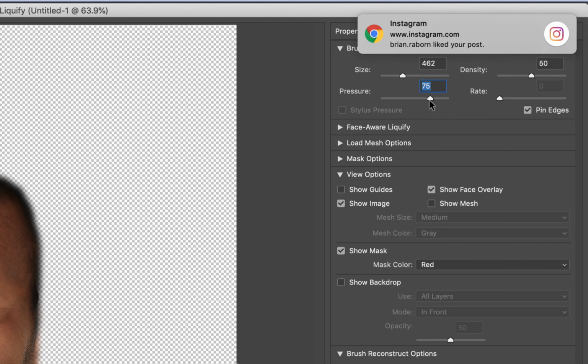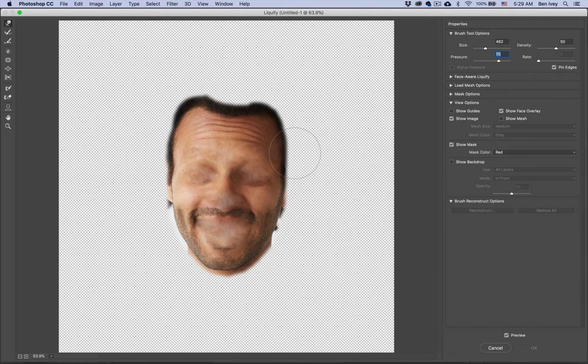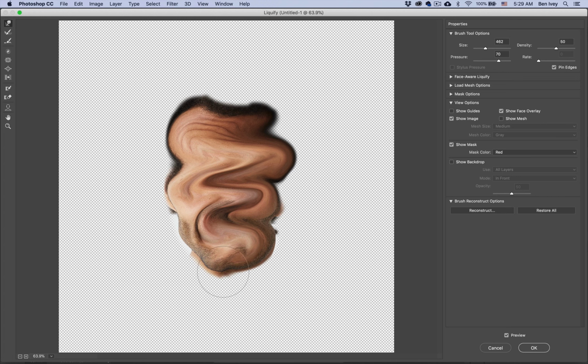In general, I like to keep my pressure a little bit low, a little bit lower than 100%. This way I can easily make changes. With this warp tool, I can click and drag and push in on different parts of my face, and you can see how it will liquefy it.